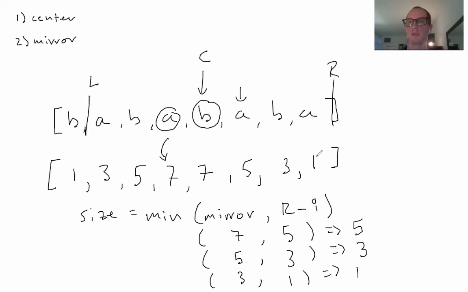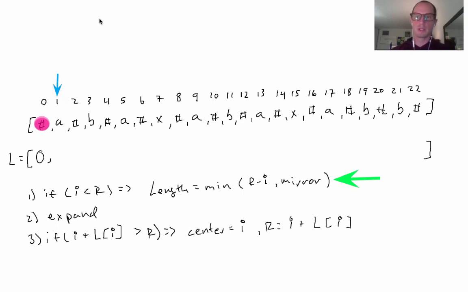The only piece that we're missing now to solve this in n time is how do we update the center as we're iterating through the string. So let's take a look now at how we would use this as we iterate through a string. Let's do a run through of this algorithm.